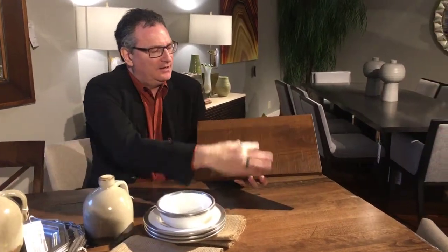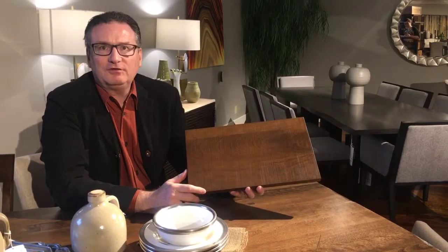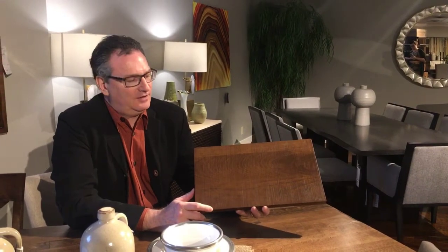Well, that's where we have our wipe stain brush finish. And if you look closely here, this is a carefully machine applied horizontal brushing that runs counter to the grain, and you can see it gives almost a textured look to the wood. And what that does is give it a little bit of a rustic but contemporary flavor, and at the same time gives it a little more forgiving wear and tear approach when it comes to hiding everyday scratches that might occur from everyday use. So the wipe stain brush option comes on any of the 25 colors that are offered in our wipe stain category, and that's also true of the heirloom, the ancestral, the rustic, and the old. All of those come in a range of 25 finishes.